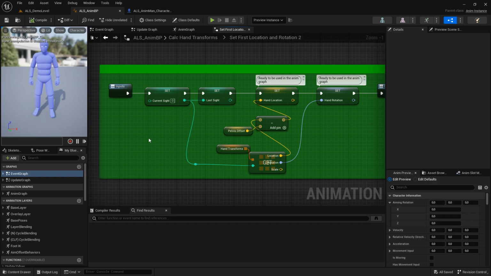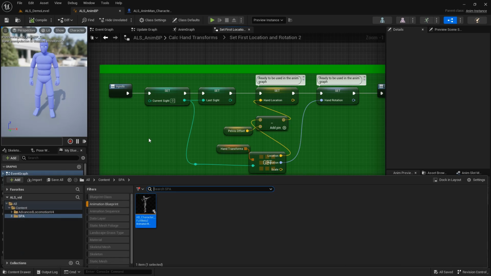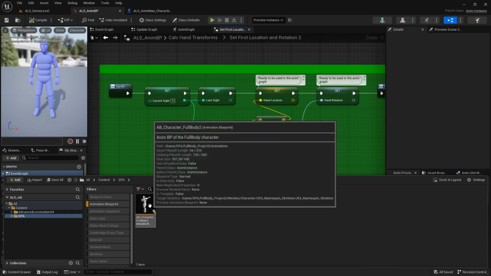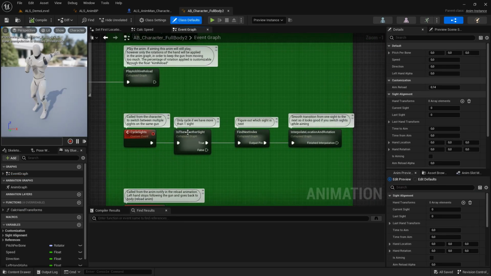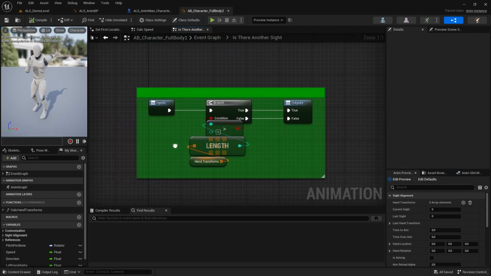We have nodes for that in the shooter procedural aiming project. If we go to the SPA folder and grab the animation blueprint, in the cycle sights event, we have these nodes that will handle the switching of sights. The first thing we need is to check if there's another sight on the gun.